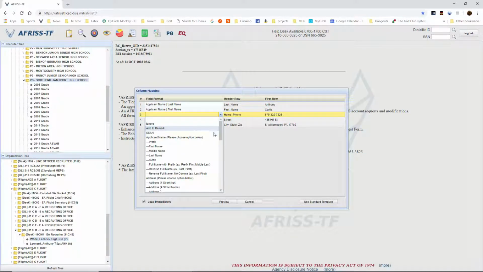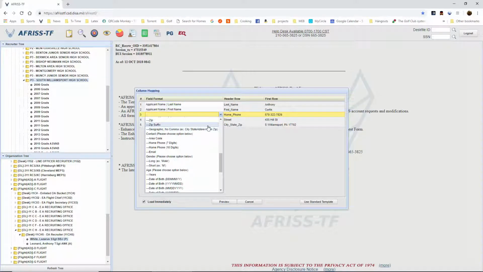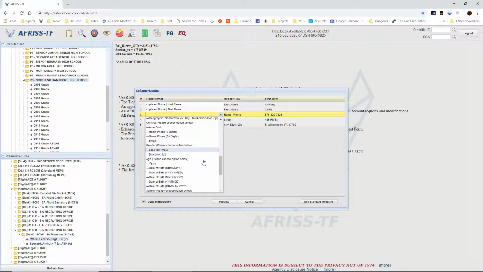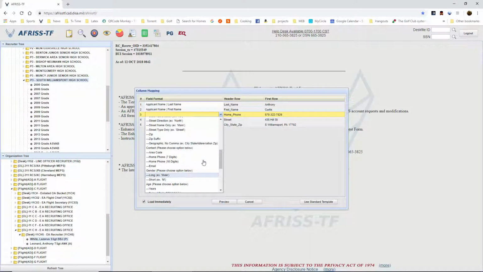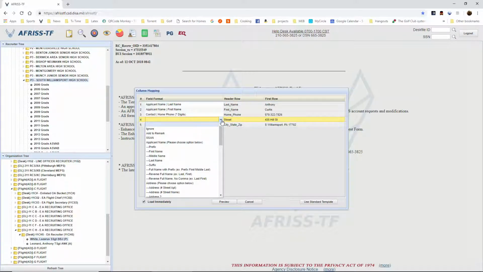Now what I would do here, and I'm not sure if it's going to allow you to do it, is put cell phone number just so you could use the text option, because these might be cell phones. A lot of people don't have landlines anymore. Not sure if it's going to allow you. Let's see if it allows you to do that. Nope. So we're just going to go ahead and put it for the home phone. If you guys find something different here, please put cell phone, even if it says home phone on the header row, because that way you can use the mass text option. We'll automatically send texts there, and I'll show that in another video.